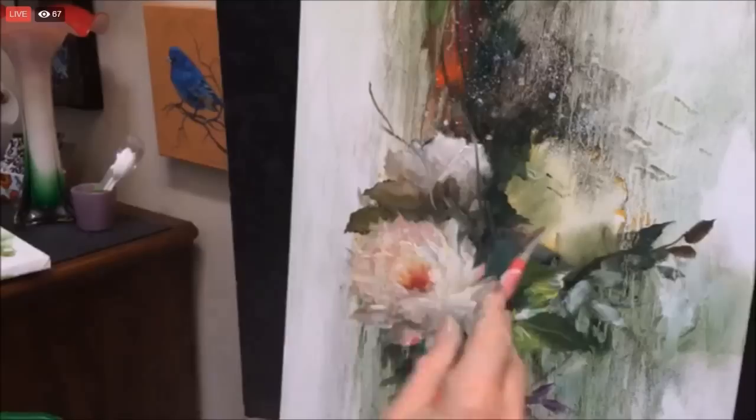This flower is on the side. It's more the side view. Let's take a look at the original over here. There it is. You can see the gray in here, and how the light hits? Okay, let's see what we can do.